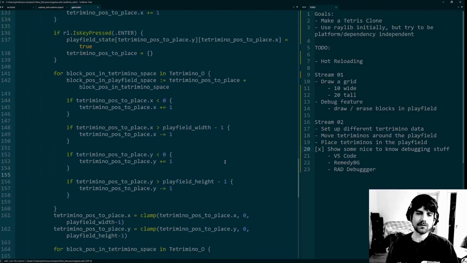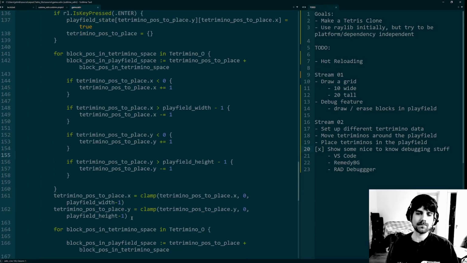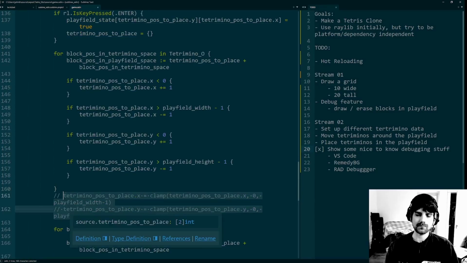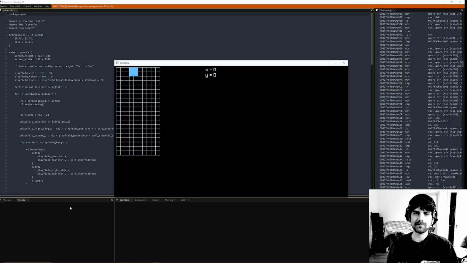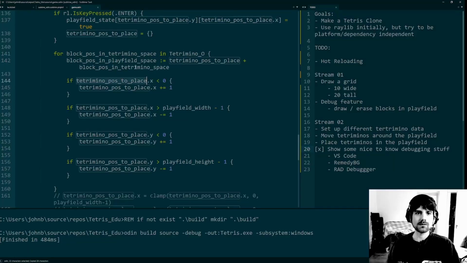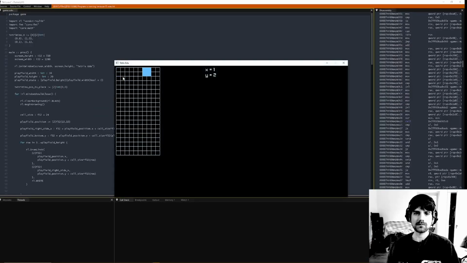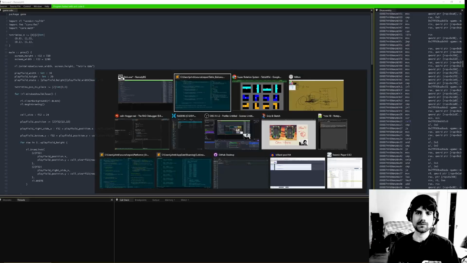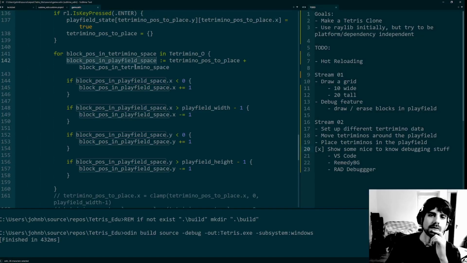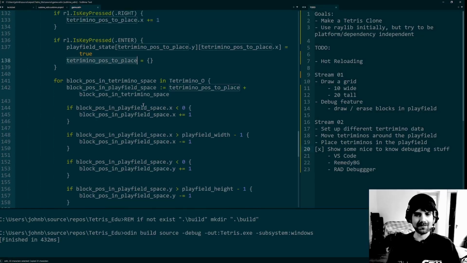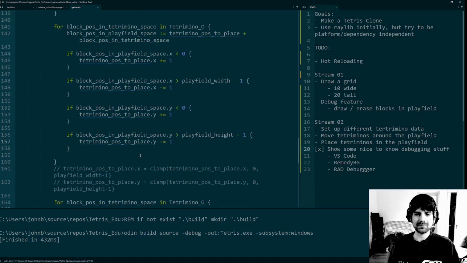And let's see if that does anything reasonably fine. No, it does not. Because we want to actually check this block position, not the tetramino position. Uh-oh, so now it doesn't do anything. Okay. This is the thing that you need to push back.